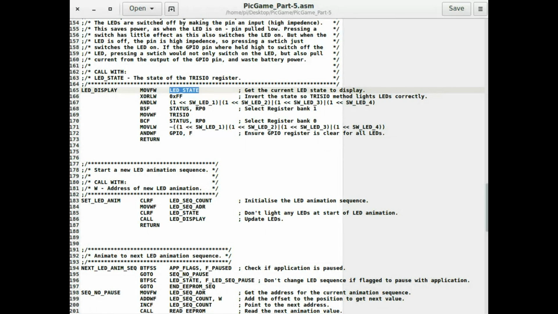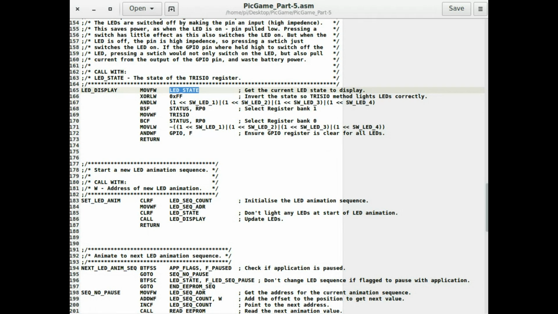It sets the input and output values in the input output definition TRISIO, and uses that to switch the LEDs on and off. The reason it does that is that when the output is high, the LED is switched off, but the output GPIO port is always set to low.